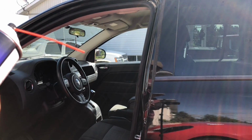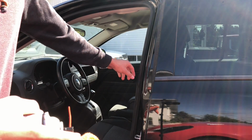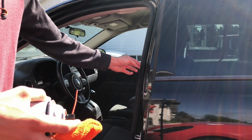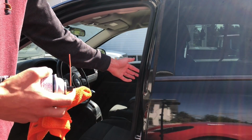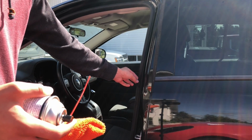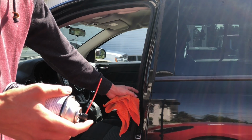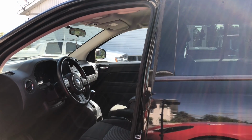It's a lubricant silicone. So all you have to do is basically spray it on there. And as you see right here, I took this door because I wanted to show you there's a tear in it. If you always take care of your seals, this shouldn't happen unless you accidentally cut it open with a tool or something. That would be really rare, but it shouldn't really happen that the seal breaks like that. After you do that, I would recommend doing it once a year before the winter comes.